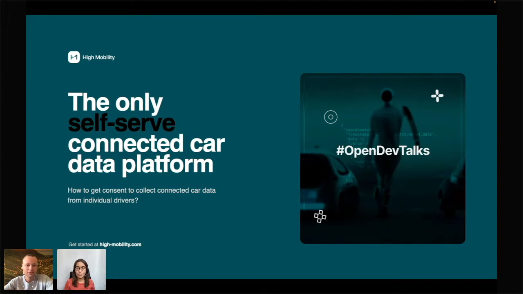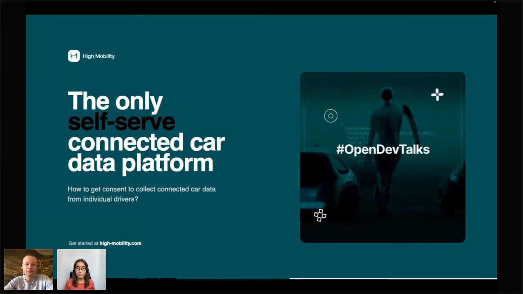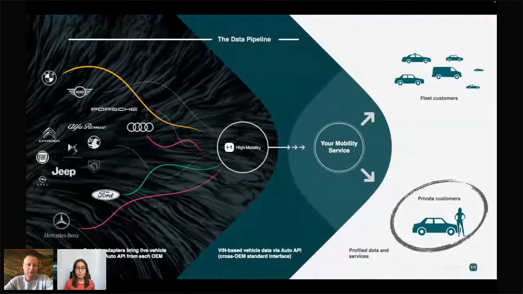So at High Mobility, we are providing brand independent connected car data. This data you can use for your own application, for your services. For example, if you would like to build a digital logbook solution or a pay-as-you-drive insurance offering, you can consider us as a valuable data source. It's important to understand that we are solely focusing on personalized vehicle data. So you always know which car is sending, for example, the current mileage or the geolocation data values. We do not offer any kinds of anonymized data.